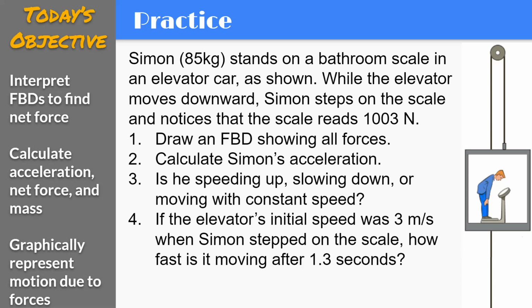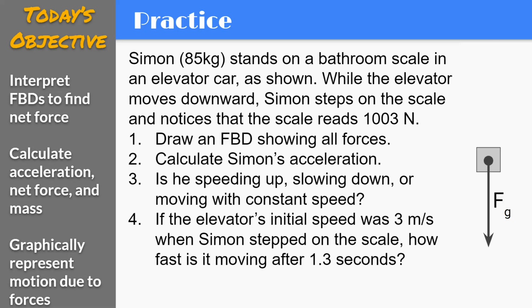Okay, if we're drawing a free body diagram, there's only 2 forces we need to show in this elevator: Fg, the force of gravity acting on Simon, and Fn. Now, without me doing any math, I don't know if these are the same length or not. In an elevator it's possible for these to be equal to each other, or for Fn to be longer or shorter than Fg, and I don't know which it is until I do the math, so I'm just drawing them without caring about the lengths right now. Okay, but those are my forces.